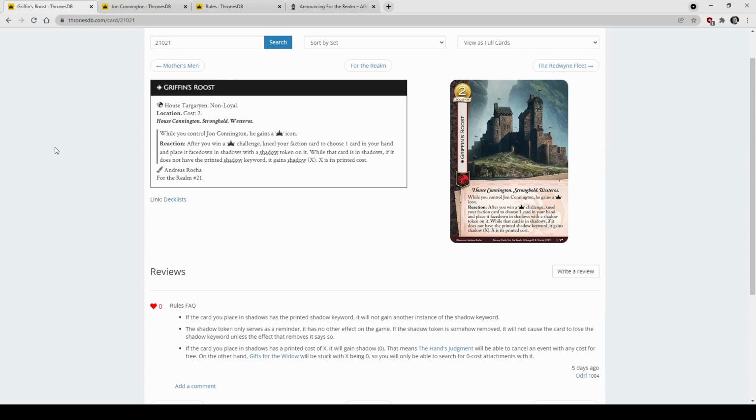So it opens up the door to a lot of banner dragon decks that already utilize Aegon quite a bit. Griffin's Roost will probably find a good spot in those decks as well. I think the faction kneel does put it into check quite a bit, as that is a very common cost. But I still think it's definitely worth it for the two cost slot.